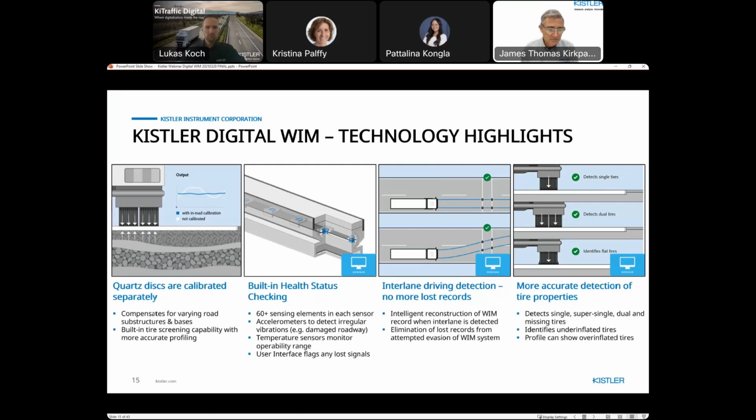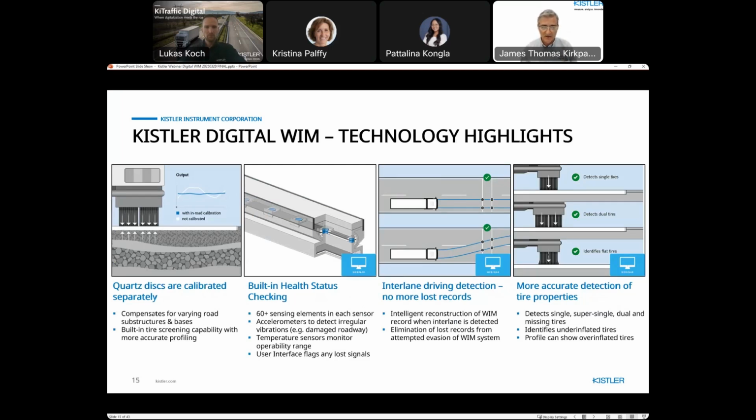So when I say that each of the quartz discs, there are about 60 sensing elements lined up along the length of this sensor. Each one is calibrated separately. What this can do is that it compensates for varying road substructures and bases. So you can see in that far left image, if maybe one side of the road underneath has more crushed gravel than the other side, that's going to make a difference to an analog sensor, and it'll cause some inaccuracy.